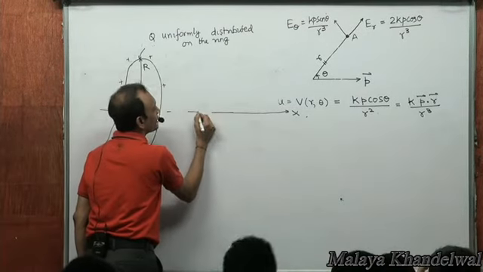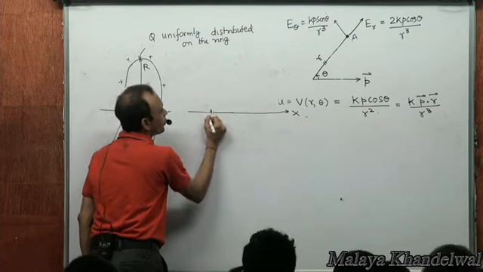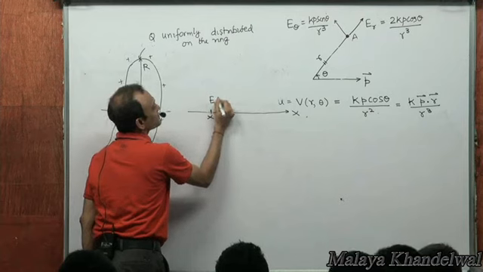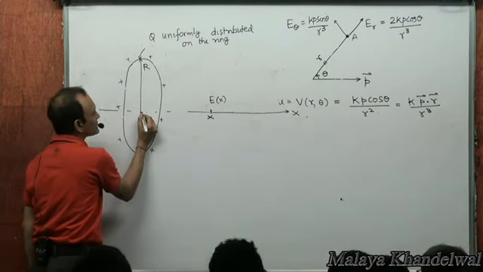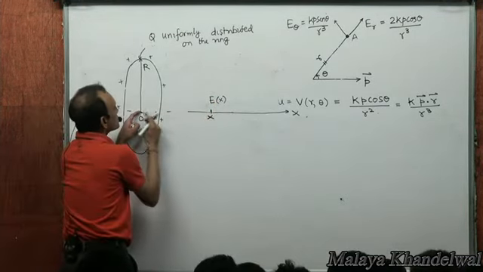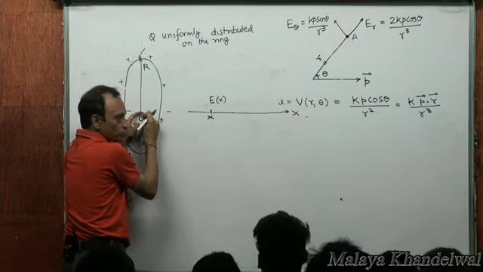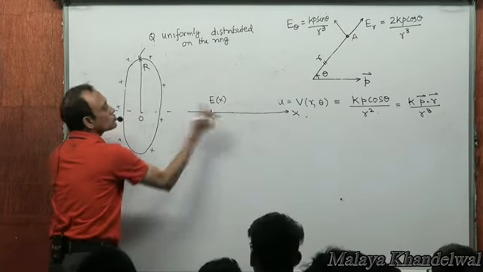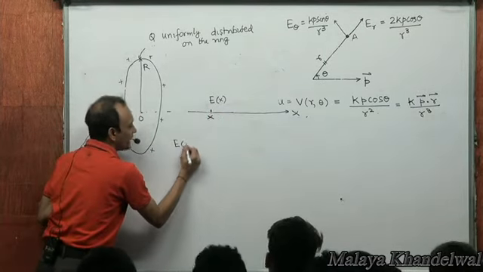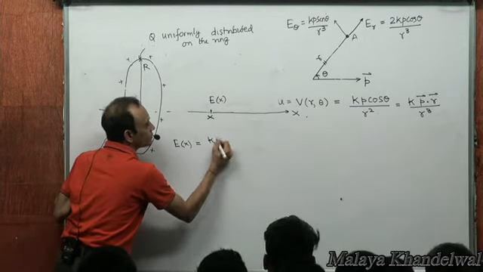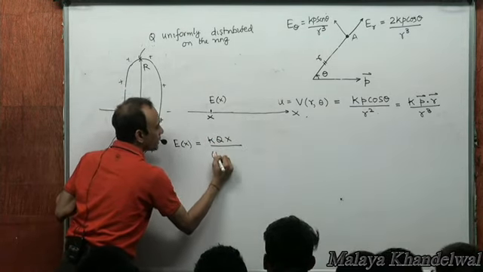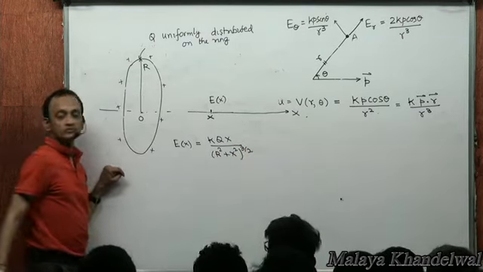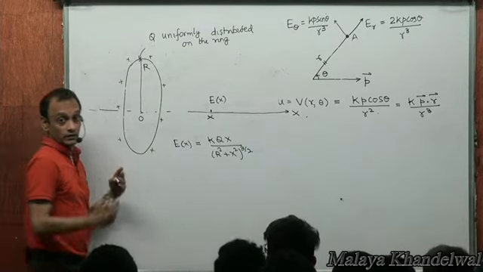Then very clearly, if the dipole is placed at x, there will be an electric field at x given by Ex. What's the electric field at x from O? These distances are measured from O, the origin, and this is my x-axis, so this distance is x measured along the axis. So what's the electric field? E at x is KQx divided by (r squared plus x squared) to the power 3/2. That's the electric field at x, right? It's varying in the x direction.